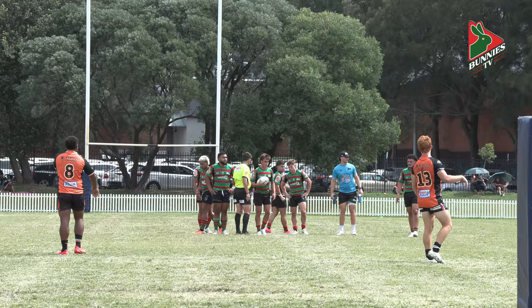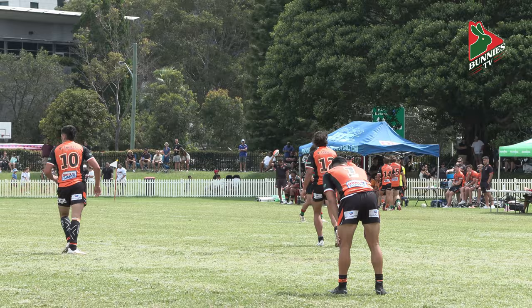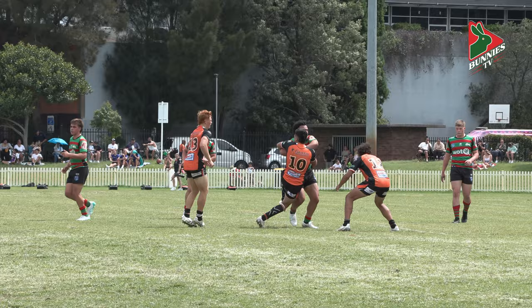Humphries has decided to kick out. Oh, it looks like he's lost ground. Oh, no. Into the breeze. I didn't want him kicking for touch against the breeze like that, but it's all about field position, I guess, as well. It opens the field up, like we said earlier. So. Yep.